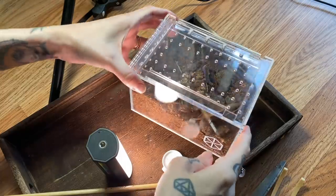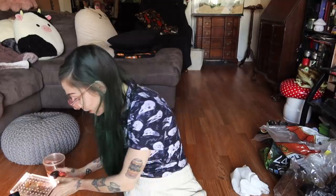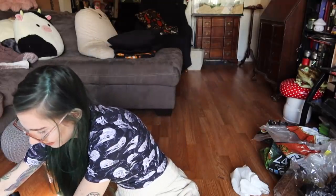Okay. Woo! Did it! Heck yeah! All right. So, oh. Well, now it's gone. That's probably where it's going to make its little burrow right there. Hopefully it'll make a trap door for him. But yeah, okay, cool. Well, we did it. I did it. It has been done.